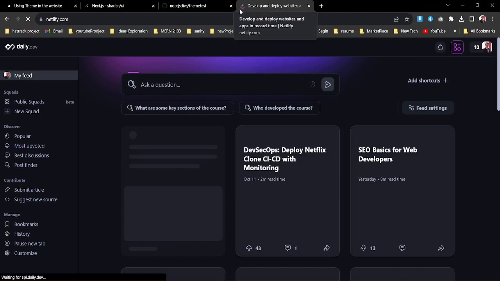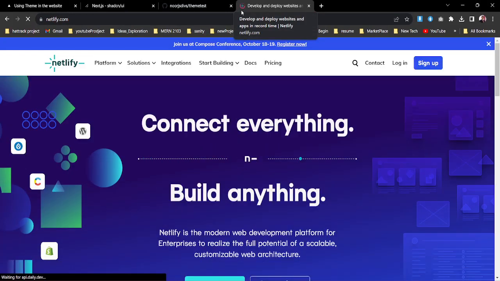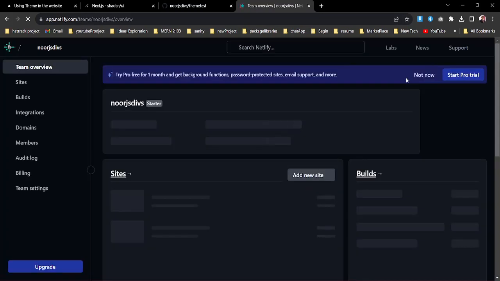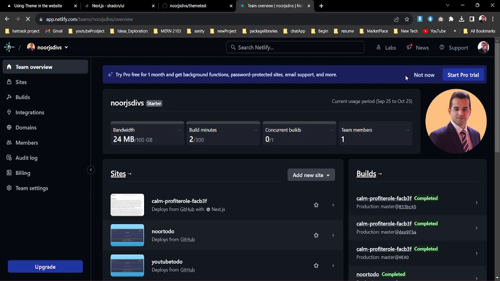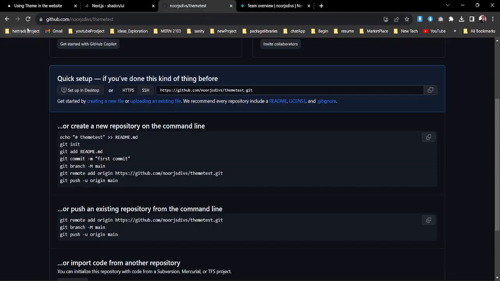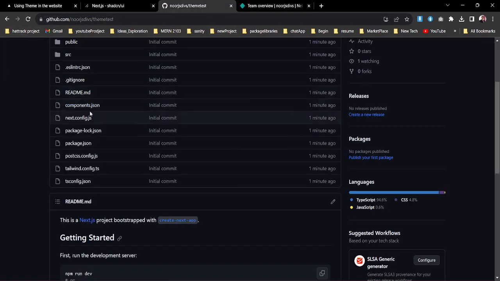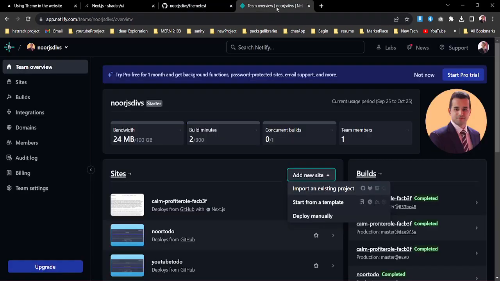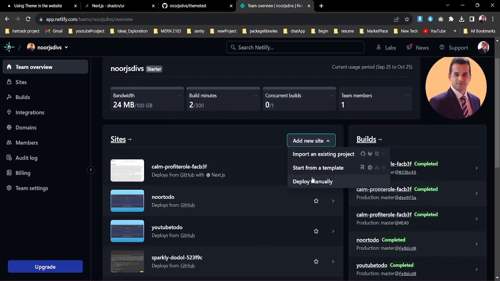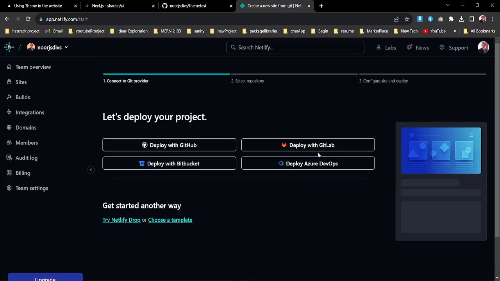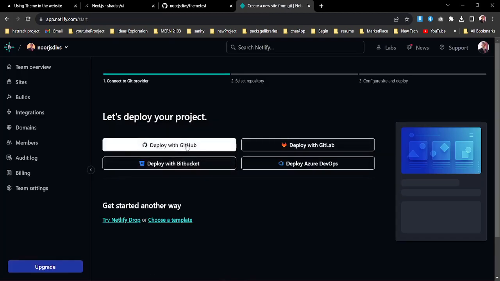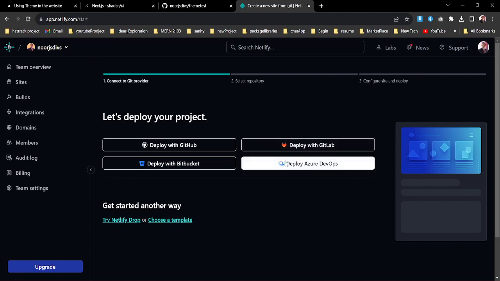After doing that, we're going to get that application here, and I'm going to deploy it on Netlify. You can also use Vercel if you like. To get a Netlify account, you can just sign up with GitHub. It's very simple. After you sign up and log in, you're going to get this portion here. First, let's see if everything is coming into our repo. The repo is good, we got the code. Now we need to add a website, import an existing project, and deploy with GitHub. There are other options too: GitLab, Bitbucket, and Azure DevOps. We'll go with deploy with GitHub.